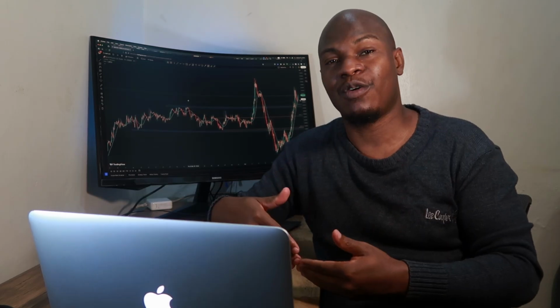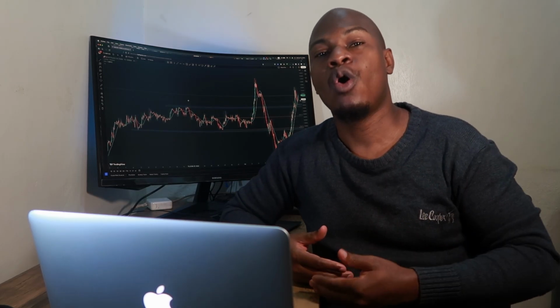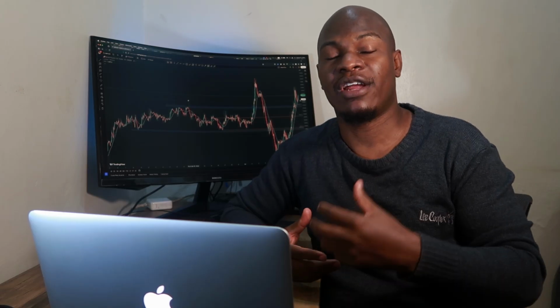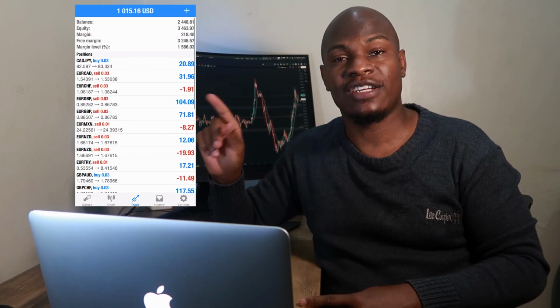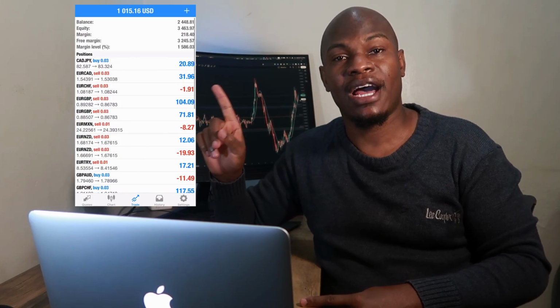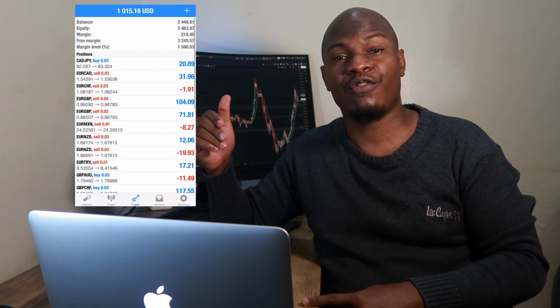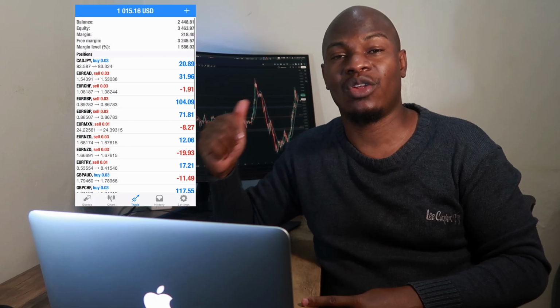reflects on your platform. For example, if you're trading using a platform called MT4 or MT5, you will see all the running profits just like you see here. I'll show you. These are running trades, and you can see the trades that are opened here are running trades, and they show the profit and loss that is happening on that account. That reflection is coming from the market. That is what is happening to your trades based on the direction that you chose.